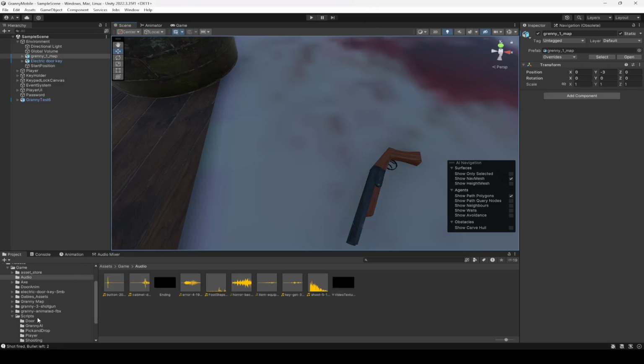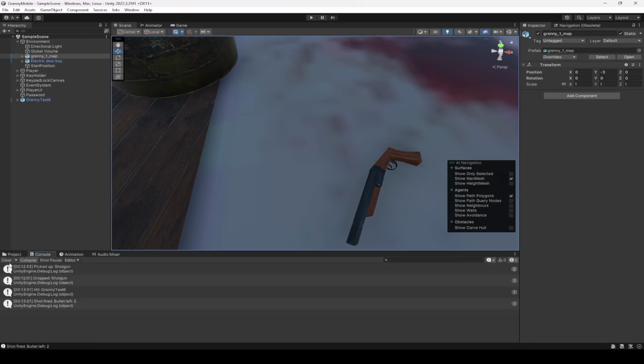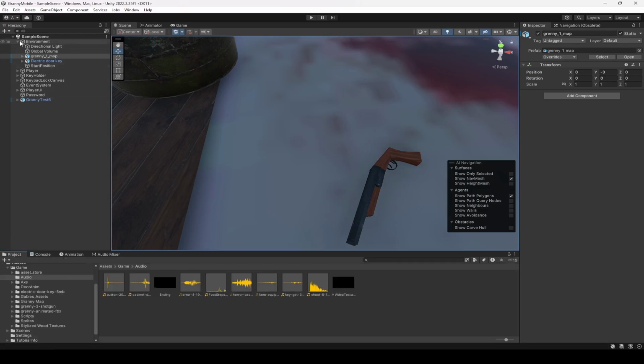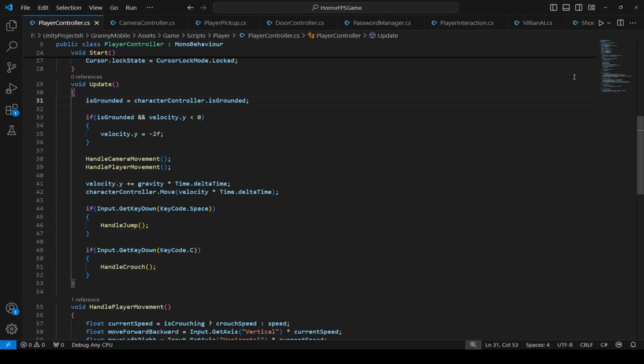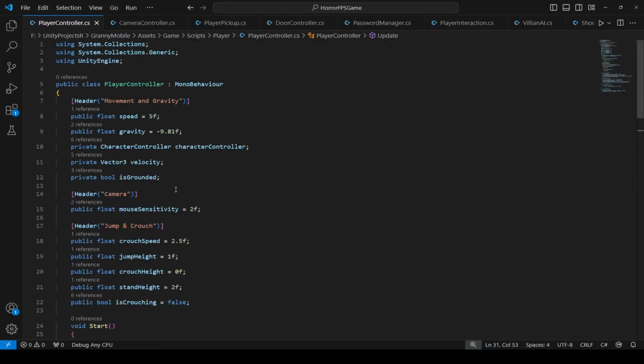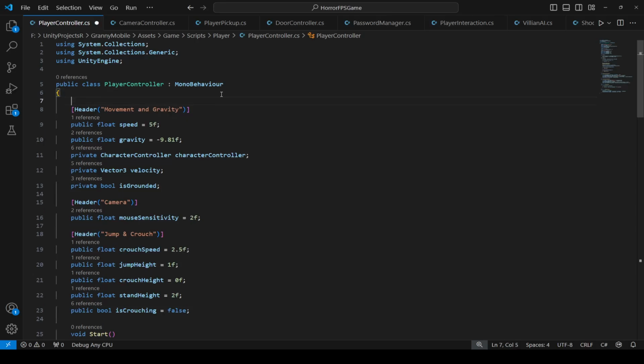So now in this video we're gonna add the health system to our player and also the death and respawn system as well. For that, go ahead and open up the player controller script, and then at the top we're gonna create a header by the name of player health.